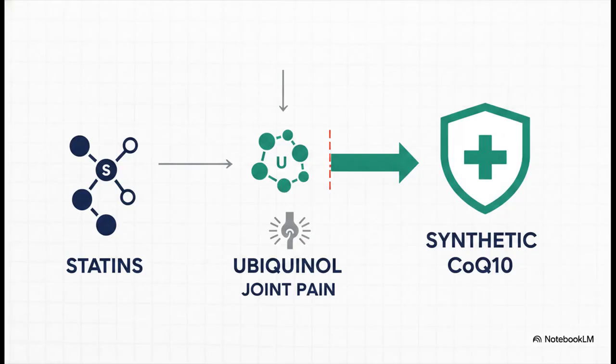And speaking of side effects, here is a really sophisticated clinical pro tip for you. Statins can sometimes decrease the amount of ubiquinol in your body, which is absolutely crucial for cellular energy in your muscles. This drop in energy, that is exactly what leads to the myalgia and joint pain that some patients complain about. If that happens, supplementing with synthetic CoQ10, coenzyme Q10, can be an incredibly effective way to manage these side effects. It helps improve medication tolerance without sacrificing any of those vital cardiovascular benefits.